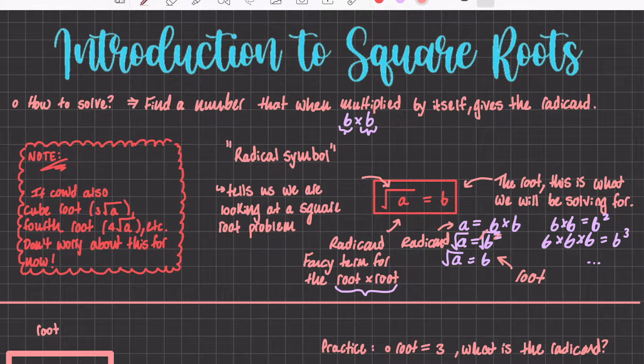So they're the same relationship, but in algebra you can solve for different variables. Depending on what you're asked in a question, if you're asked for the radicand or you're asked for the root, you can use the relationship and shift it to solve for either b or a, depending on what the situation calls for.